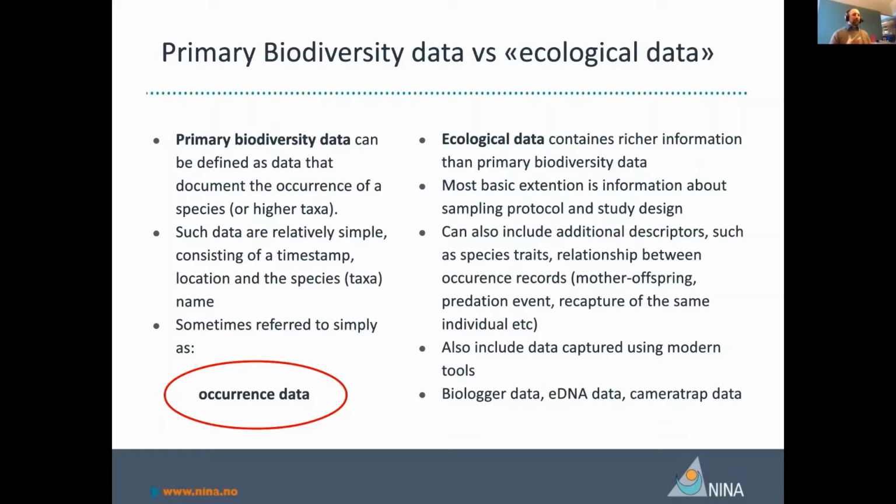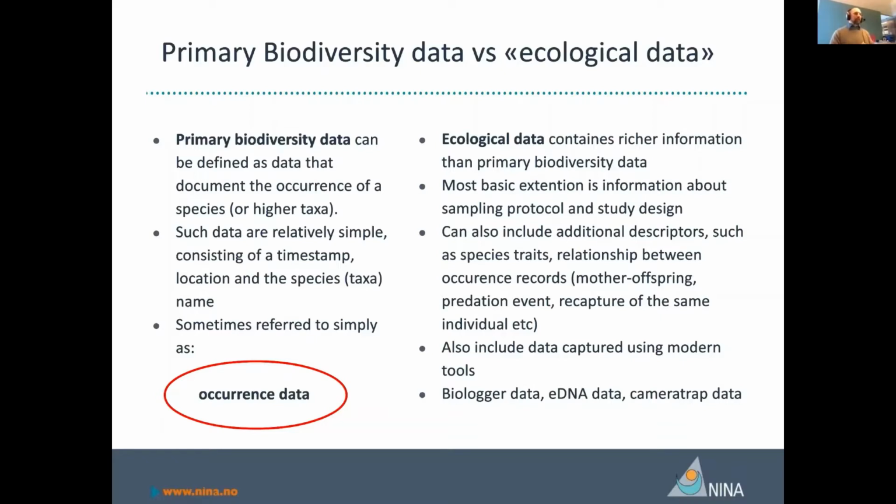And also you can have information coming from some tools you use, like biologger data, which could be the collars on an animal, giving you information about how it moves, or data from DNA samples, or camera traps. So you have these cameras in nature which take photos when something moves.